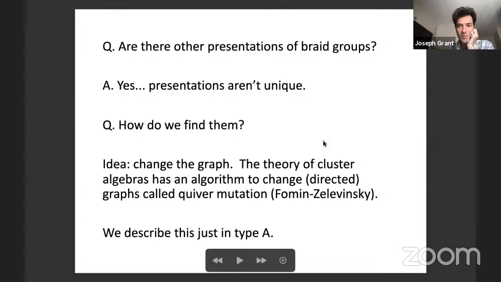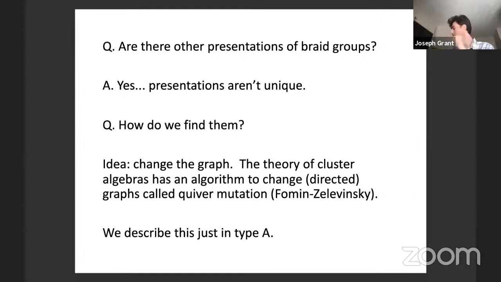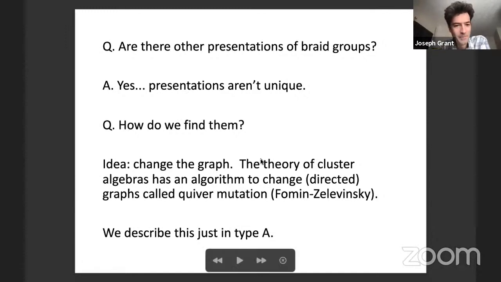In representation theory, we call these graphs quivers sometimes. When someone fires a bow and arrow, they sometimes have like a thing on their back where they take the arrows out of. This is called a quiver, and so you call a quiver a collection of arrows. And I'm going to describe some way to change these according to a combinatorial rule, and I'm going to stick to the type A case. There's a general rule, but I won't explain.